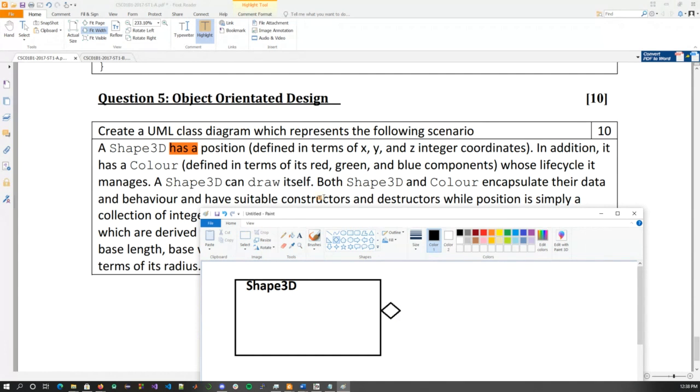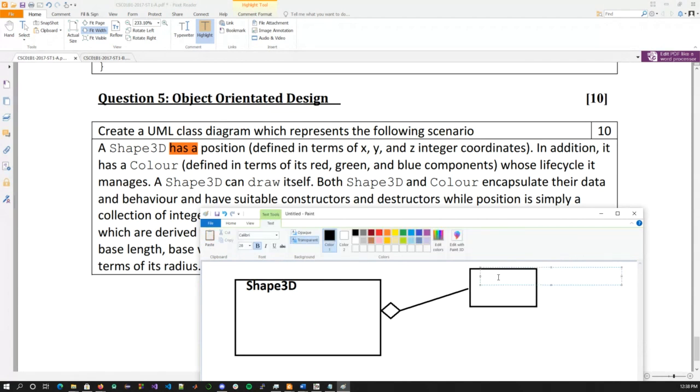But we still don't know about the life cycle, so I'll just keep it like aggregation. Then it has some sort of position, so I'm going to think around the struct. This is just me thinking out loud before I come up with the actual solution.